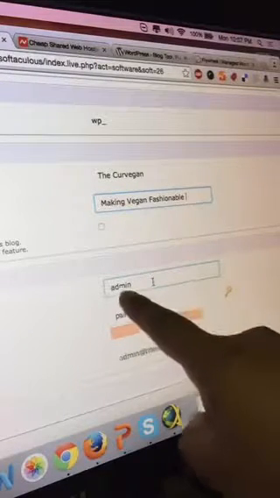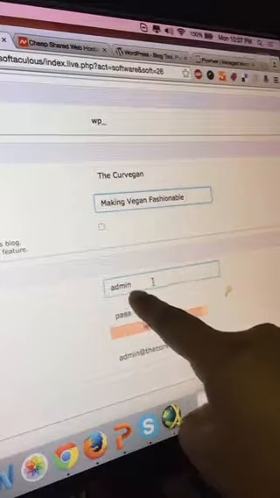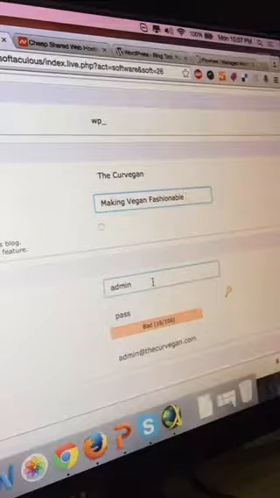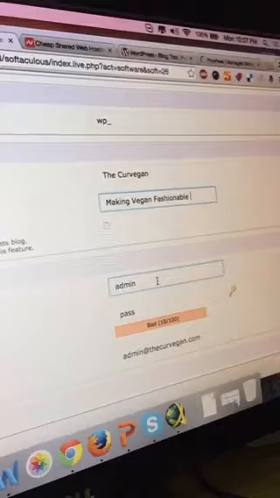Now, for the admin username, never ever use admin. This is going to be very problematic for hacking. You need to put your own username. So what I'm going to do, I'm going to use the same username you sent me for the cPanel. I'm going to keep the password the same so you can stay consistent. Let me flip the screen so nobody sees your username and password.